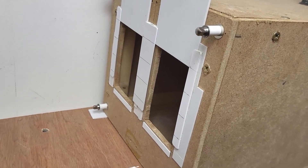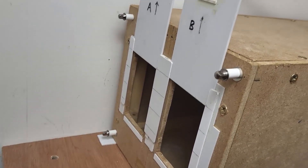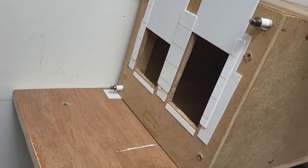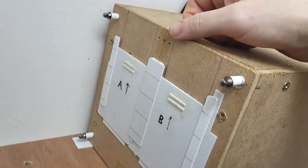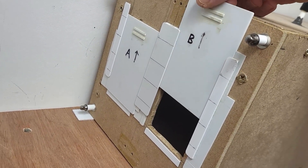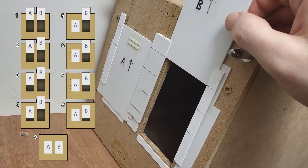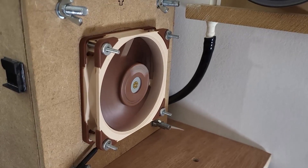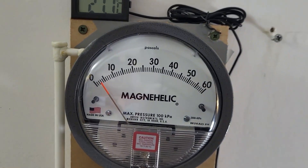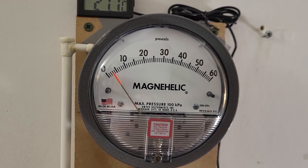I can't measure the actual airflow of each fan, but what I can do is measure approximately a percentage of airflow relative from a high level of airflow with both valves open, all the way down to zero airflow if I close both valves. I've put lines on the rails that allow me to get pretty accurate increments from maximum airflow to minimum airflow. This gives me nine positions which I'm going to use for the test between the three fans. It's a simple case of taking a pressure reading from each valve position and plotting that on a graph, then comparing the relative performance of each fan.